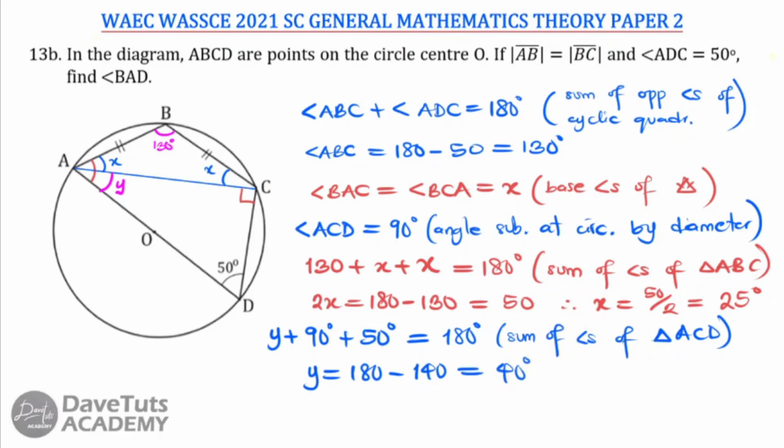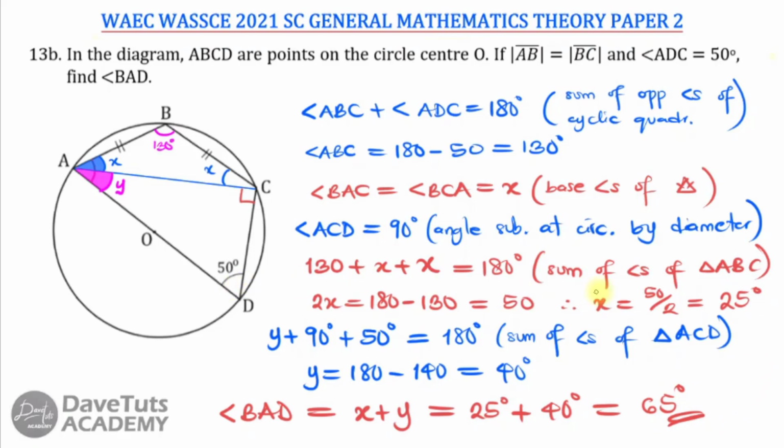And what we were originally asked to find is angle BAD. Now we can see from the diagram that angle BAD is the combination of x and y. This is the interesting thing that we should be doing in our question. This angle x and this angle y, you can see that the two of them constitute angle BAD, which we are looking for. So we can easily say the angle BAD is the sum of x and y. And what is our x? We got x to be 25, so x is 25 degrees. What is our y? y is 40 degrees. So angle BAD is nothing but 65 degrees.